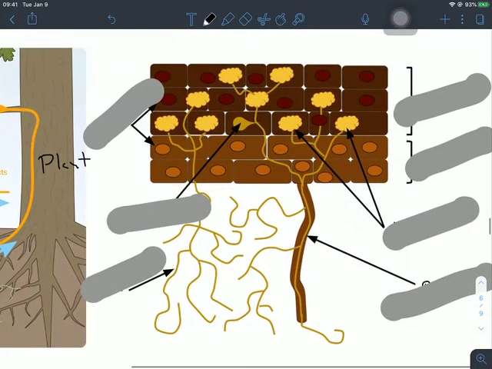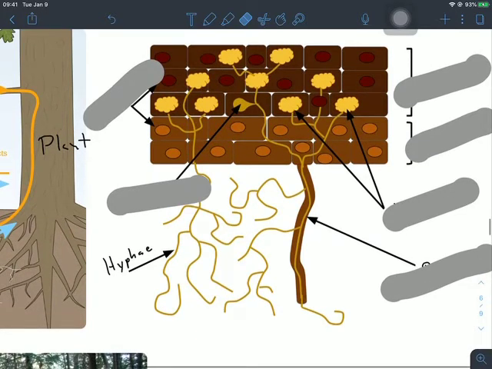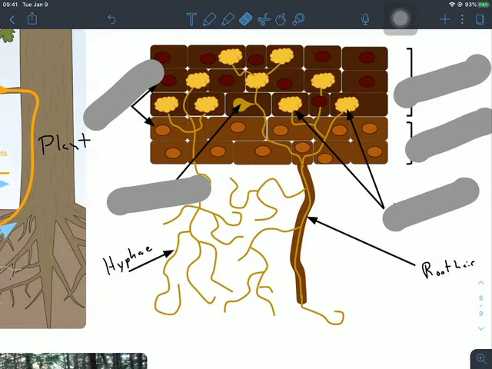Now, these fungi can be modeled interacting with our plant root as follows. You'll see the fact that this fungi is much thinner. Its hyphae, or fungal roots, are only a single cell thick and much smaller, meaning that their surface area is expanded compared to our plant. Compare the thickness of a hyphae to a root hair. Root hairs are, even though they're still one cell thick, much thicker. Therefore, their ratio of surface area to volume is less.